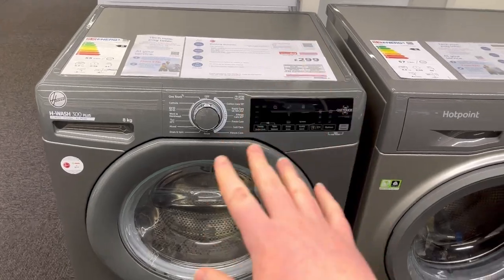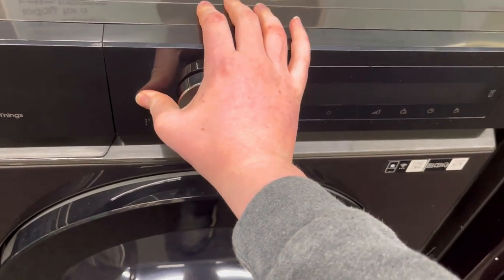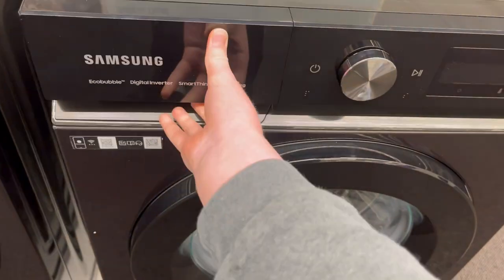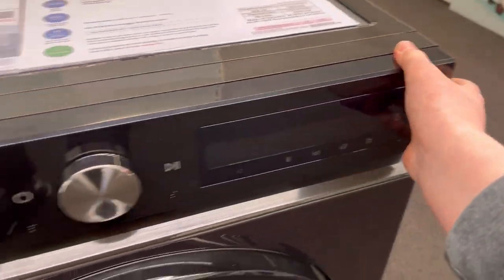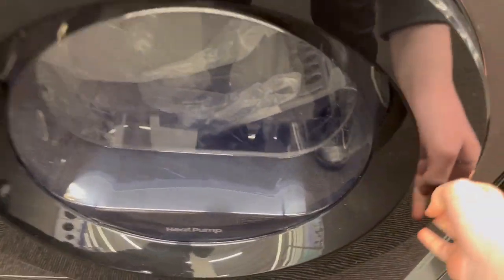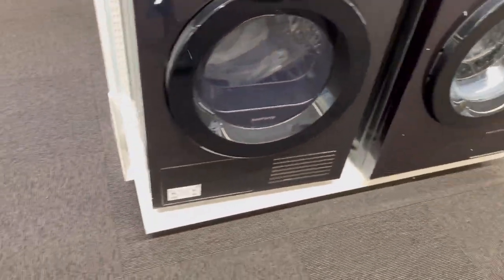H-Wash 100 Plus 8. Look at these. Please tell me. No, they're not plugged in. Nice drum. A bit flimsy, but no more. Where's the handle? And the standard Samsung dryer drum. Is there any way to plug these in? Oh well. I'd hoped to be able to see them, but oh well.